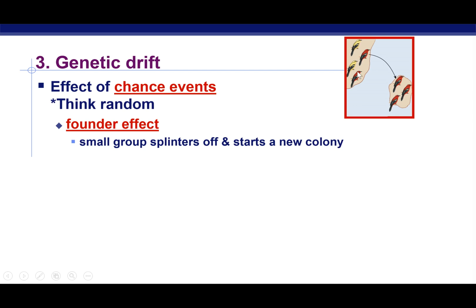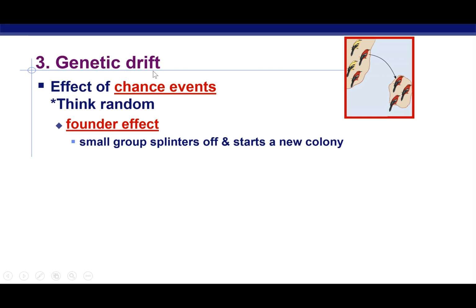It was just totally random chance that these two red birds decided to fly over to the island and make offspring together. It could have easily been two yellow birds, could have been a yellow and a red bird, just so happened to be two red birds. And with that, now you have a new population of organisms whose genetic makeup is all carrying the red allele. So this is a random chance event where it just so happened that these particular organisms in the population traveled to a new place and started a new population that has this particular genetic makeup.